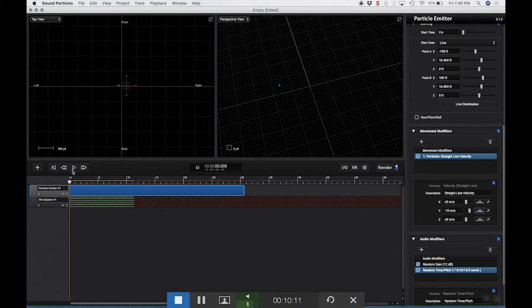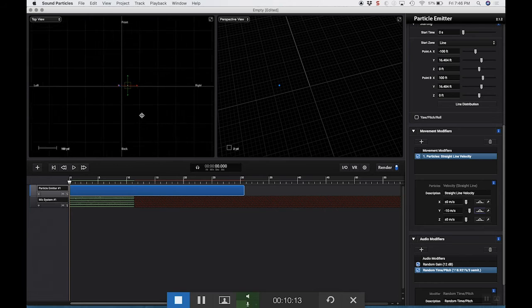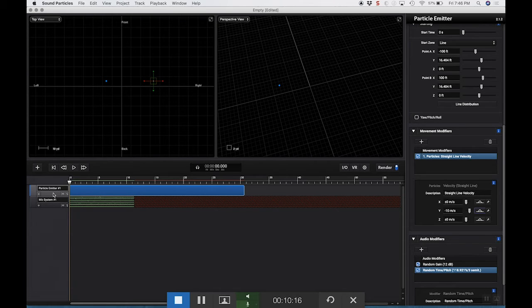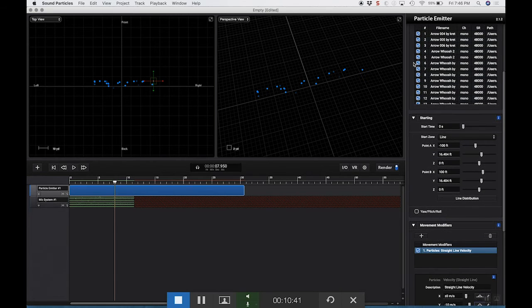Okay, let's do one more thing, and let's take a look at the distance of the particle emitter from the microphone. I think we're going to move it a little bit closer because I have a feeling the whoosh part of the arrow by is probably happening a little bit before it passes the microphone. We want it to happen when it passes the microphone. So let's go back to the particle emitter and let's look at the Y distance. Right now it's 16 feet. We're going to make it 10 feet.